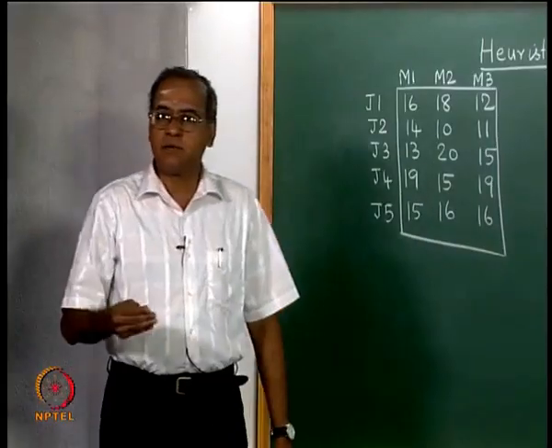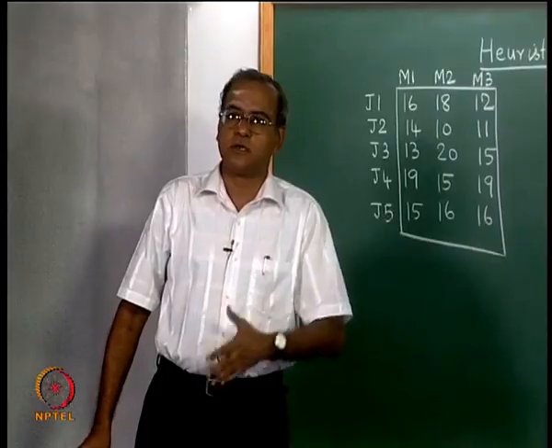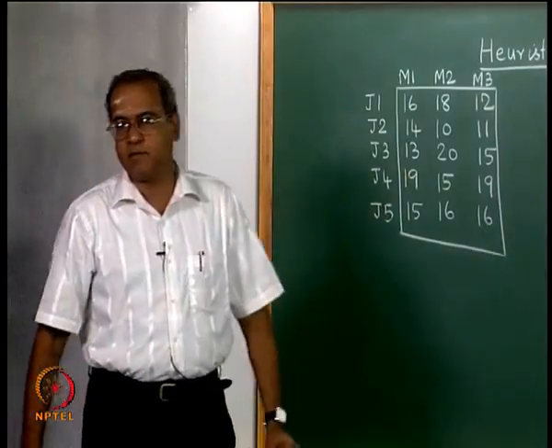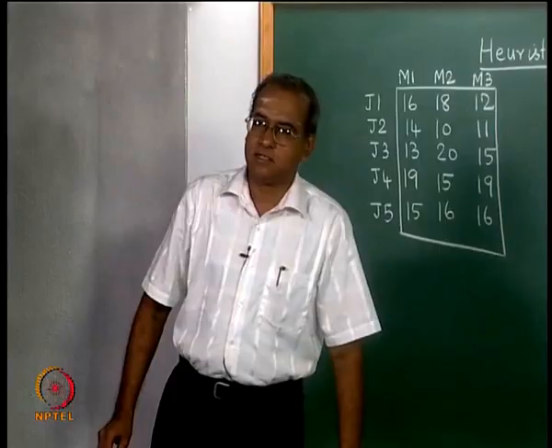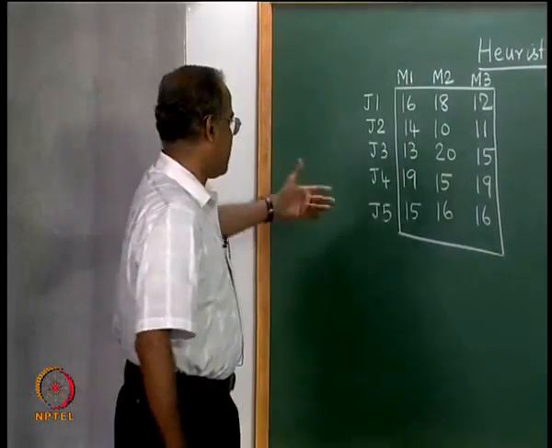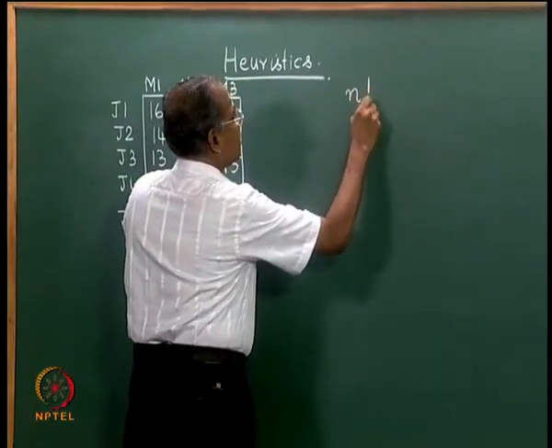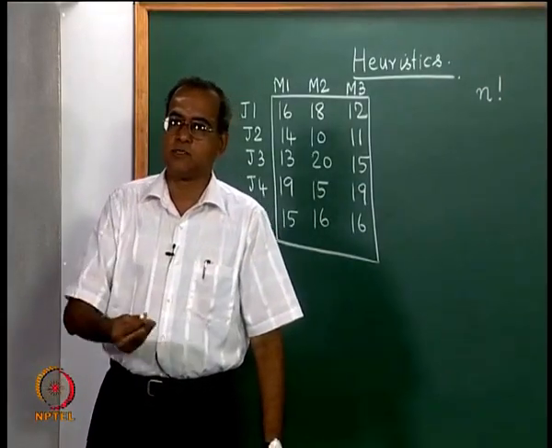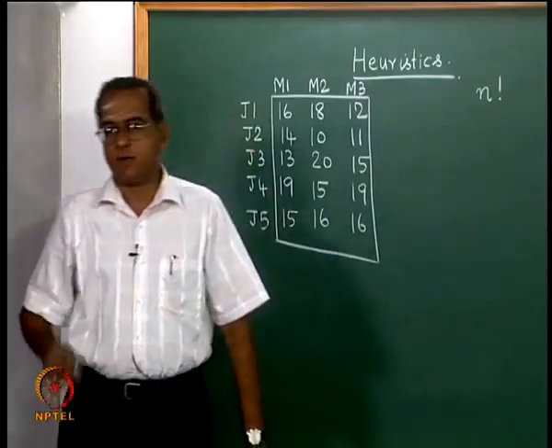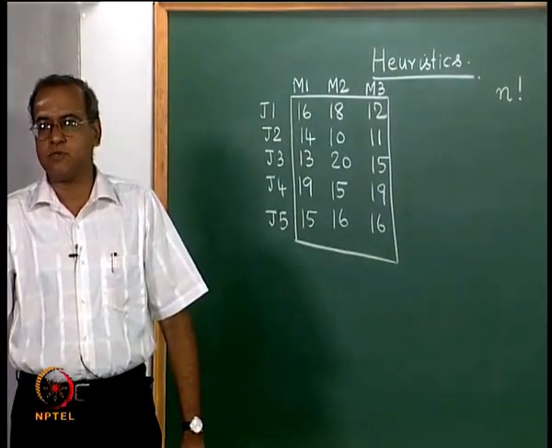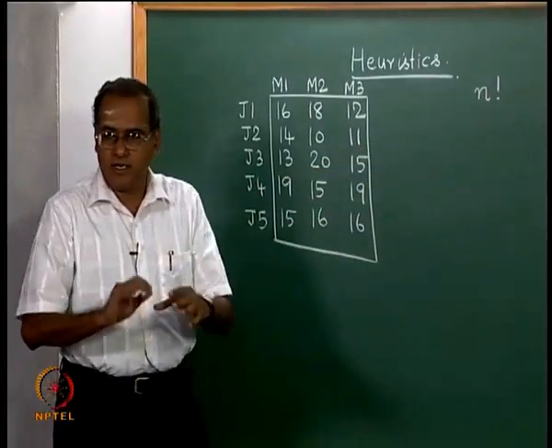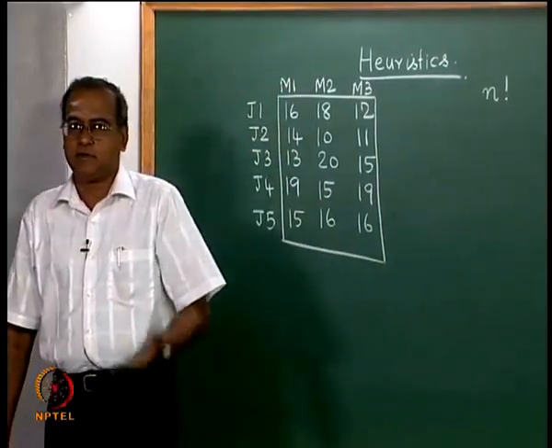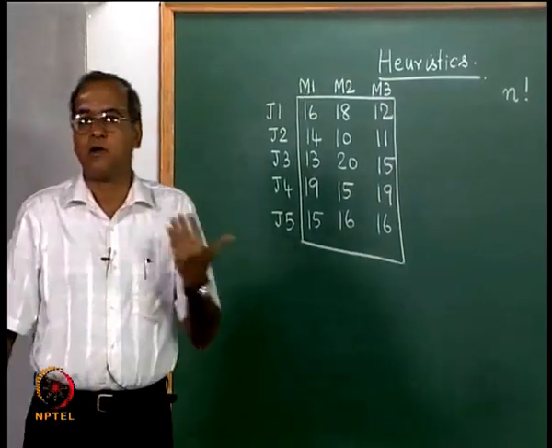Now we also looked at a branch and bound algorithm which we could use to solve the general m machine problem optimally. In particular, we showed an example with 3 machines. We also mentioned that the branch and bound, in the worst case if there are n jobs, could evaluate all the n factorial possible sequences before it arrives at the optimum solution. So in the worst case, the branch and bound algorithm can do n factorial, which means that it can do an exponential number of computations.